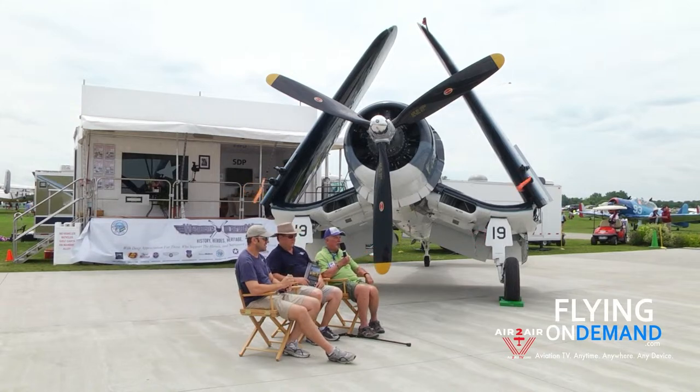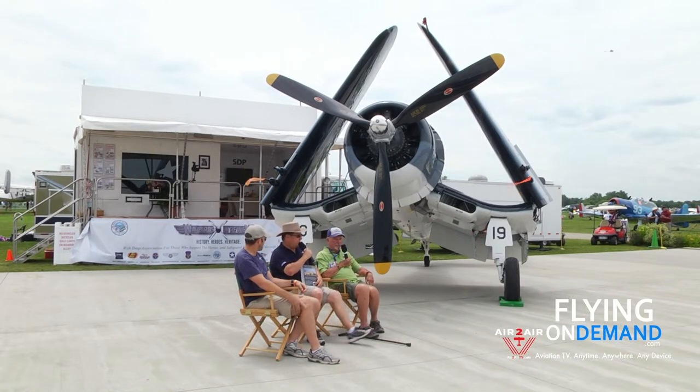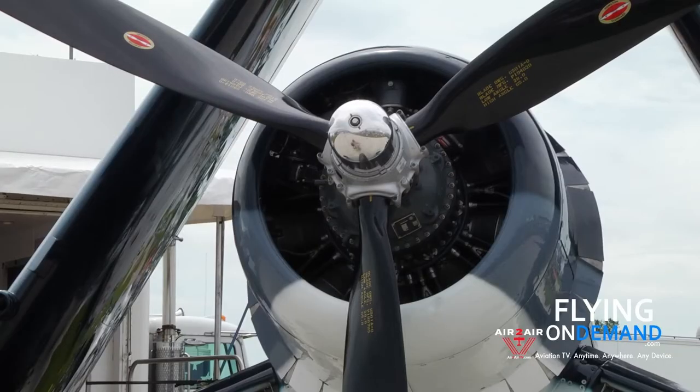Three blades versus four blade prop. Well, as they developed and got bigger, they could make a bigger prop and built more horsepower engines and needed a bigger prop, so they couldn't go any longer on the blades, so they went to four blades. So the Dash 4 has four blades, the Dash 5 had four blades, but the earlier ones had three blades. Also supposedly smoother. Yeah, the more blades you have, the smoother it's going to be, and it's better for higher altitude, the more blades.